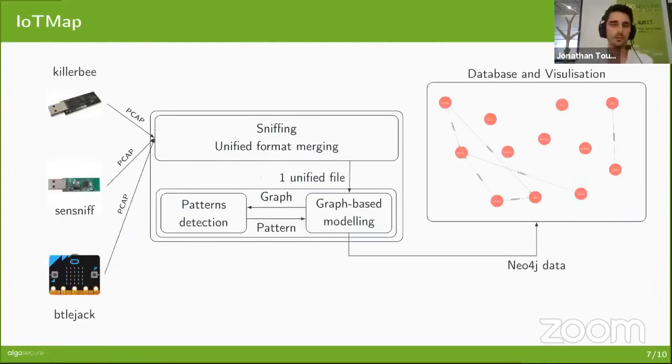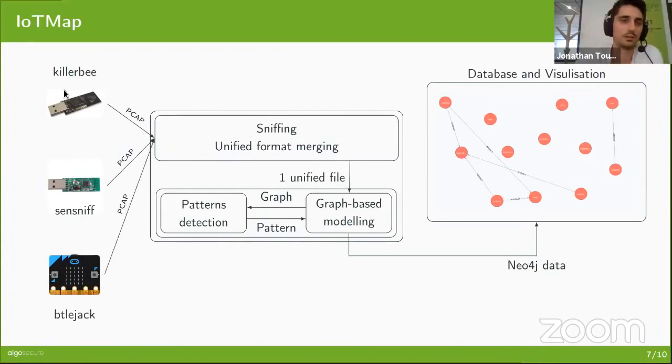In this presentation, I present IoT Map. It is a tool that merges different existing tools to be able to intercept, play, and analyze different IoT protocols simultaneously. To do that, we provide an architecture divided into 3 parts, with the sniffing part that collects and instantiates different existing tools.